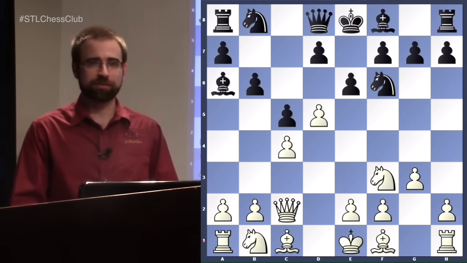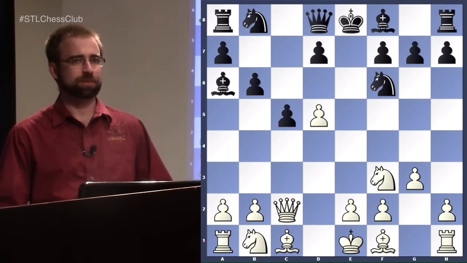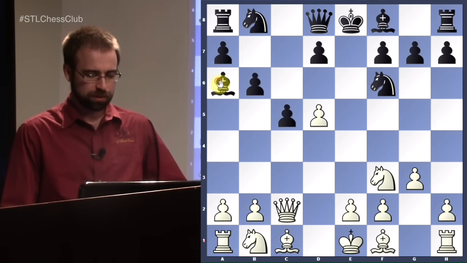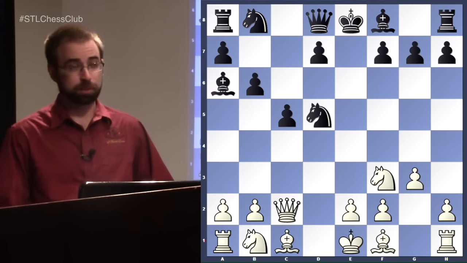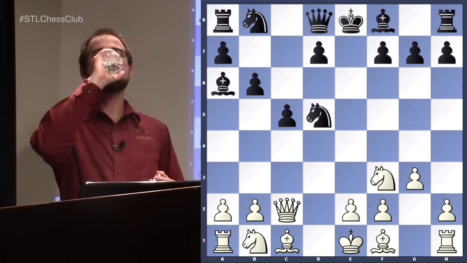So this is becoming a fashionable line. So you are gambiting a pawn, and black is really advised to play bishop to b7. If we play here, a blunder. So who can solve this tactic in the audience?